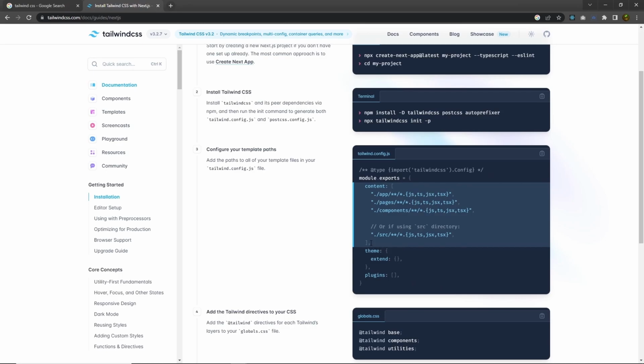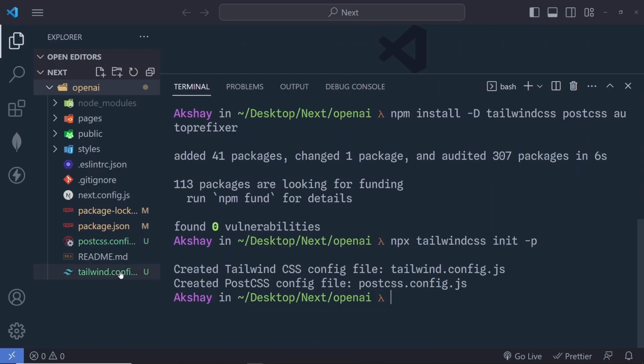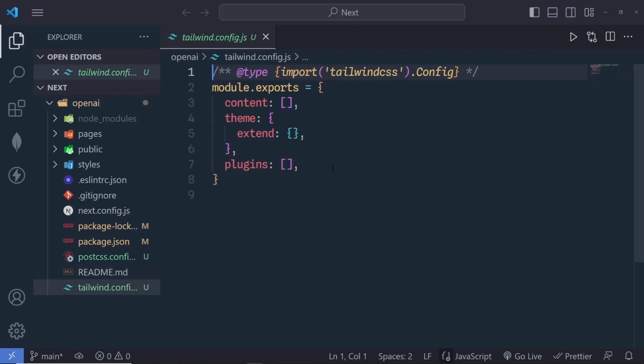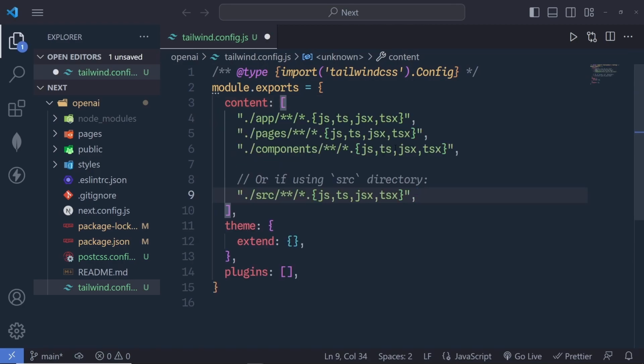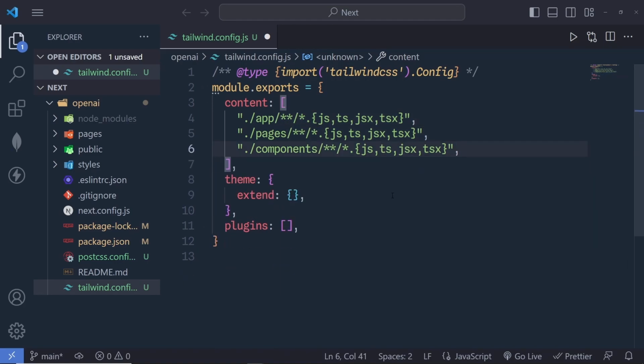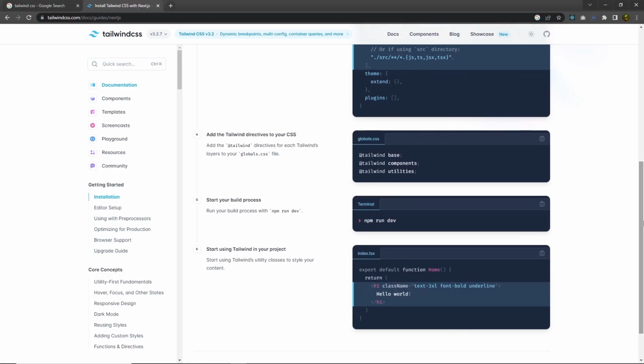Just after that, you have to import this statement inside your tailwind.config.js file. So just copy it back to your tailwind.config.js, and here you have to add this code right inside this content, something like this. Now, if you're using a source directory, then leave this statement as it is. Now, because we are not using a source directory, I'm going to get rid of this statement, just like this. Save the file and open the global.css file and put these 3 commands inside it.